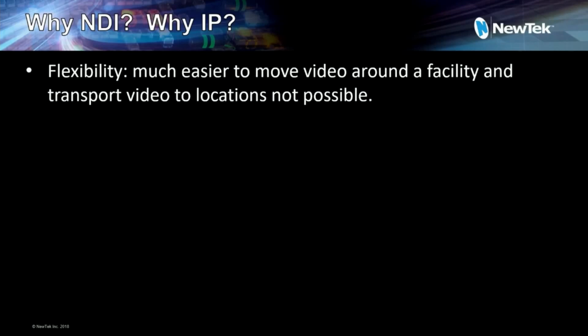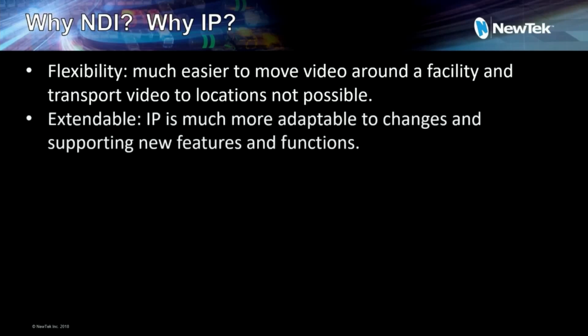With this, I don't need any of that. I plug it into the network, and all of a sudden, this computer can now deal with multiple channels of video in and out simultaneously. So the ability to just use computers, buildings are already wired for networking, so you don't have to be running network cables around or video cables around, right? The network cables are already in place in a lot of facilities, make it very flexible to start working with it. It's extensible, right? We can make it do new stuff as time goes on.